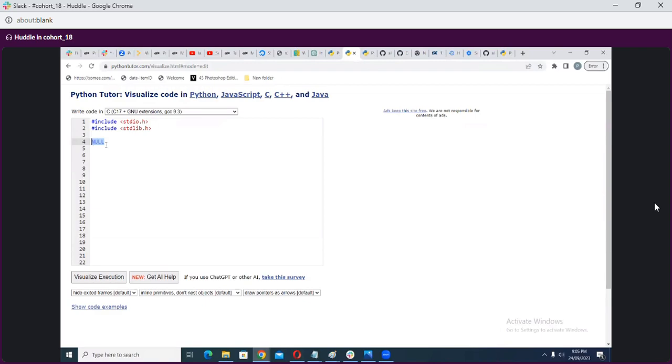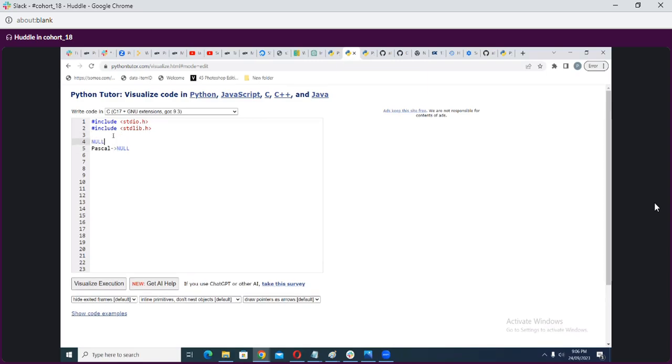But the first time you add to it, say I want to add my name, Pascal, Pascal will be a node. It points to the null, because at the first instance, the list was null.